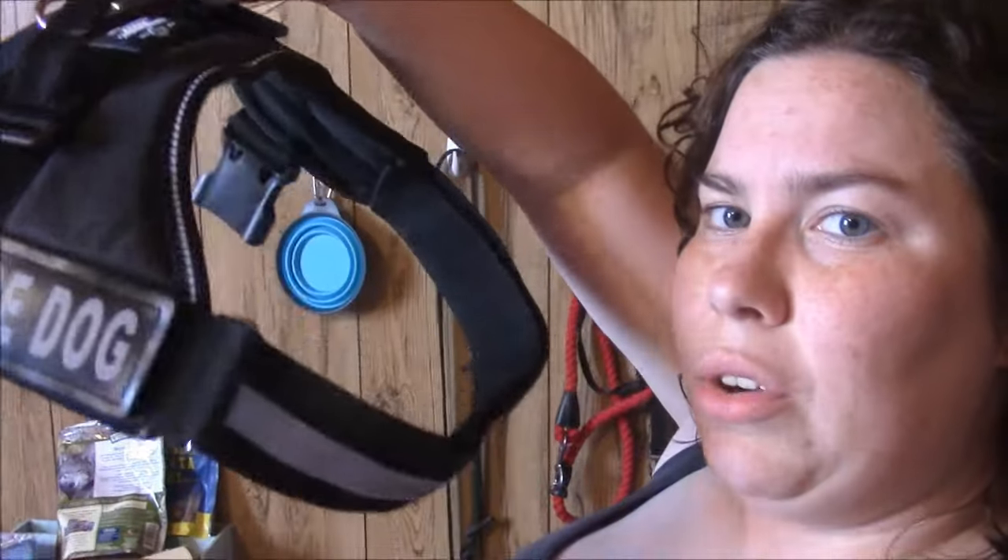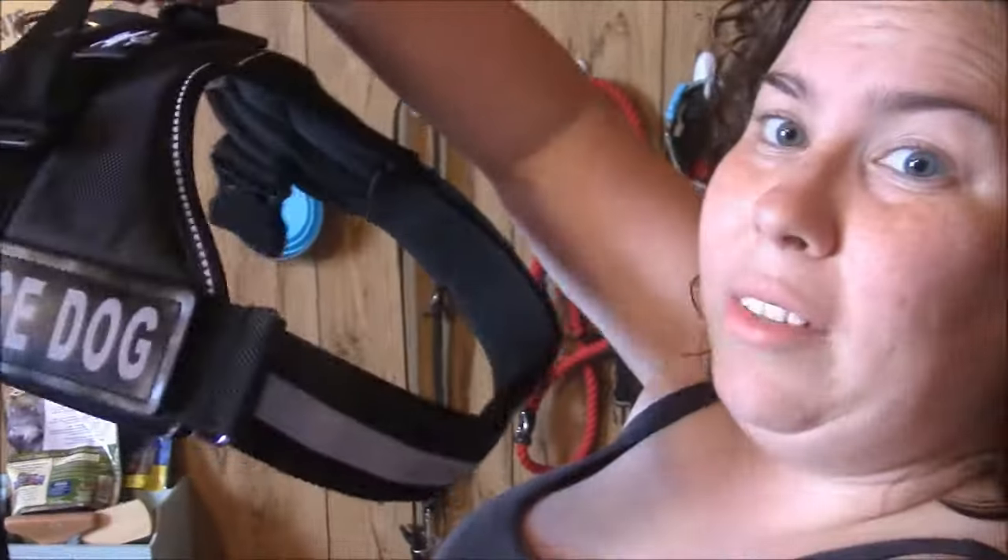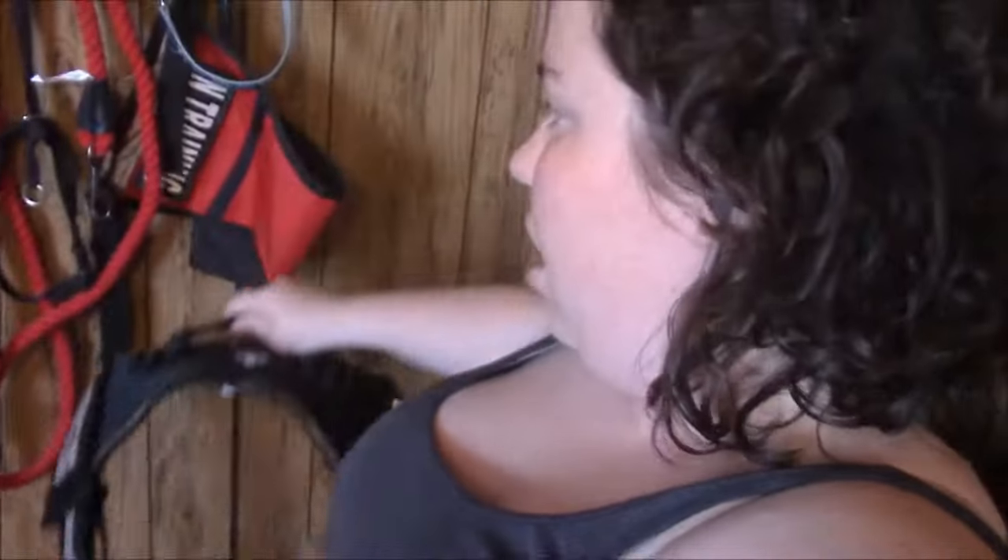It just has the chest strap and the belly thing. It says 'service dog,' but I do have his in-training pouches. It also came with saddlebags — yay! But it was an adventure. You can tell it's been a long time since I've worked Emeril with a vest, because he was afraid of that thing — not that one, well, he didn't like that one either, but he was afraid of this thing.